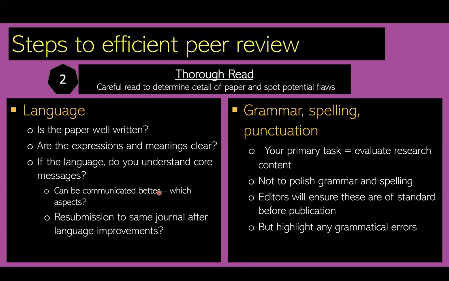So, language. Is the paper well written? Are the expressions and meanings clear? In every language, do you understand the core messages that have been written? Because scientific writing is a communication tool, we want to communicate really. We want to be understood. And you know, the best communication you can have is simple communication. So simplicity is an art of communication that you have to admire and work for.